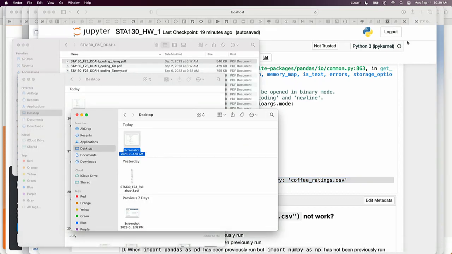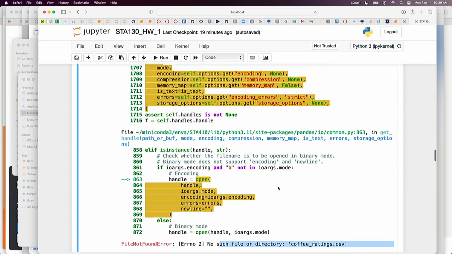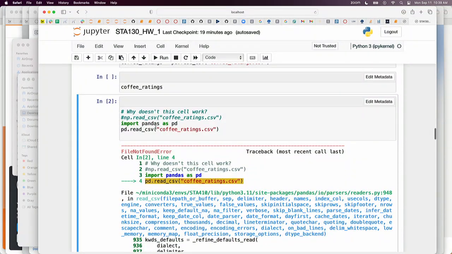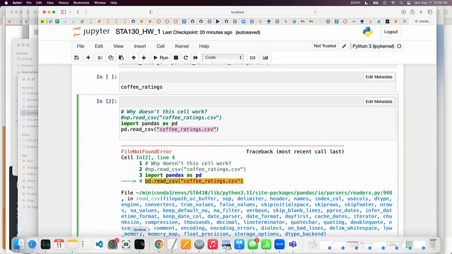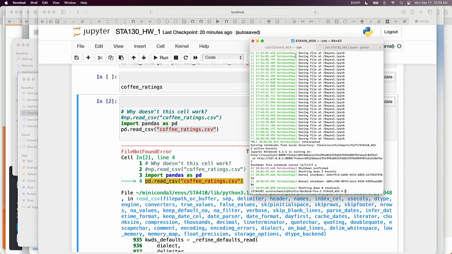Let me double check that. The reason it should go next to my homework file is because it's saying get this file named this. And because there's no directory path structure saying where this file is, this is saying the file is just right here, right next to me, a file named coffee ratings. So go get that. And where is me? Well, me is where my notebook is running from. So for you, your notebook would probably be running from base JupyterHub. You would have just uploaded it to JupyterHub, so you should just upload the data there, and everything would work fine. For me, I need to make sure that I put it in the right place, so let me go ahead and do that.